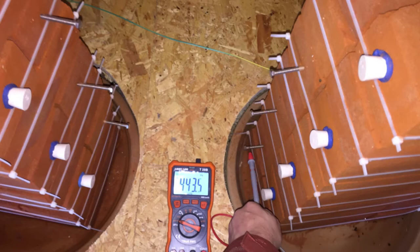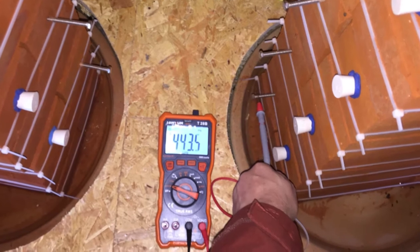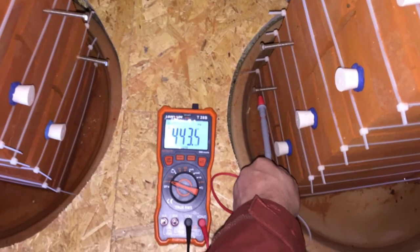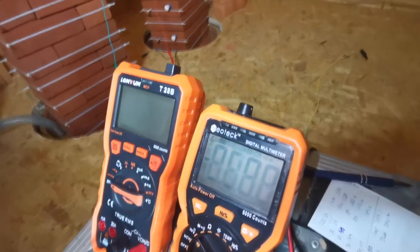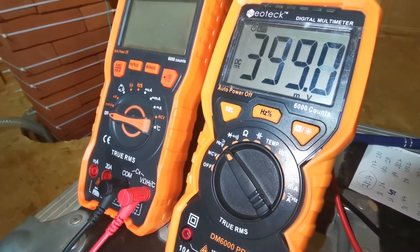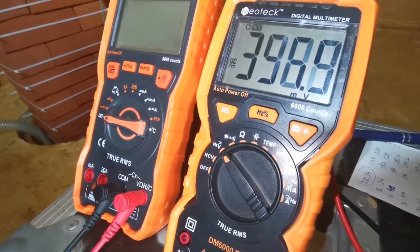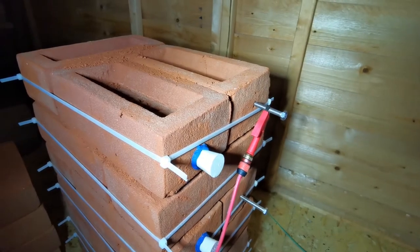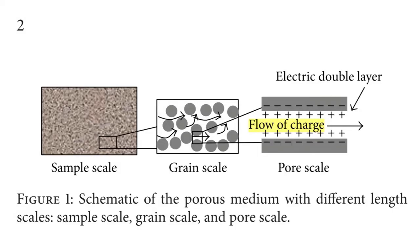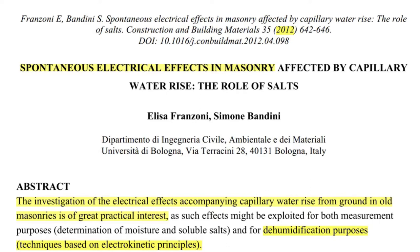The second thing I'd like to address is the electronic nature of rising damp — various electronic phenomena associated with rising damp — a little-known aspect of this subject. Once walls get damp, electronic voltages and potentials start appearing in them. A positive potential in the order of millivolts — tens or hundreds of millivolts — can be measured inside damp walls. These values don't sound like much, but they have a significant effect. This electronic aspect of rising damp is virtually unknown in the building industry, and the research on it is very scarce.